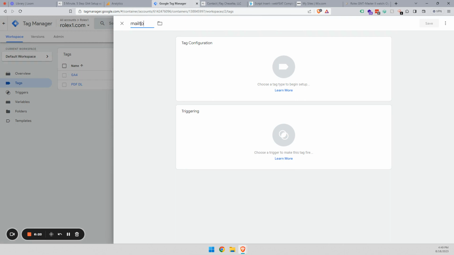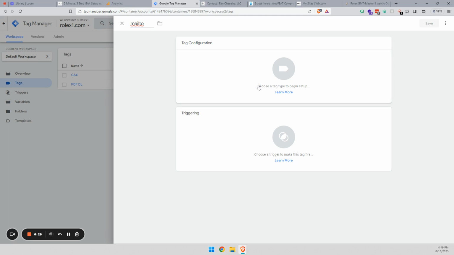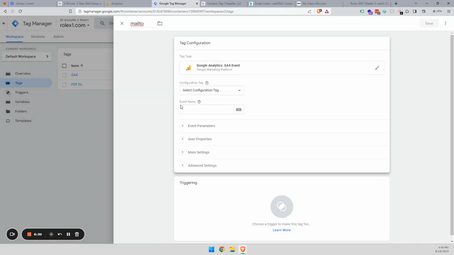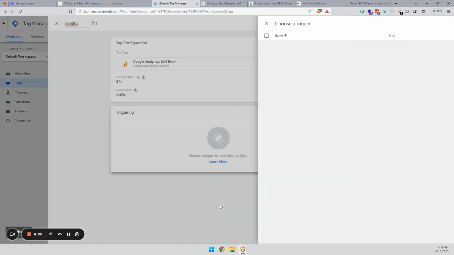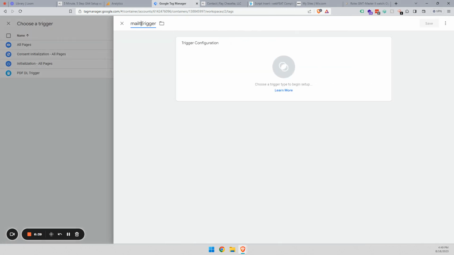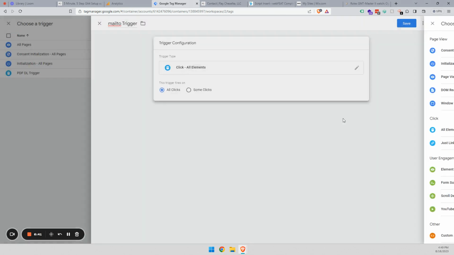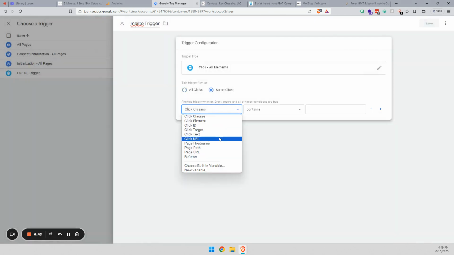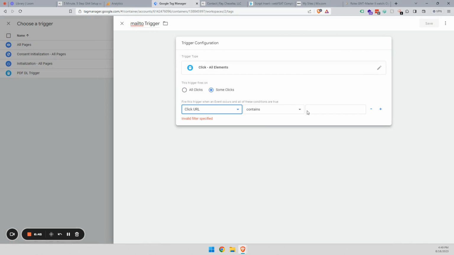So if you're tracking an email, if you have your email listed out and somebody could click it to open an email up, it's called mailto tracking. So I just usually name it that. GA4 event, same thing, GA4 mailto, that's how it'll show up in analytics. And we, again, want to do a link click. For the click URL, it's going to have mailto in it.